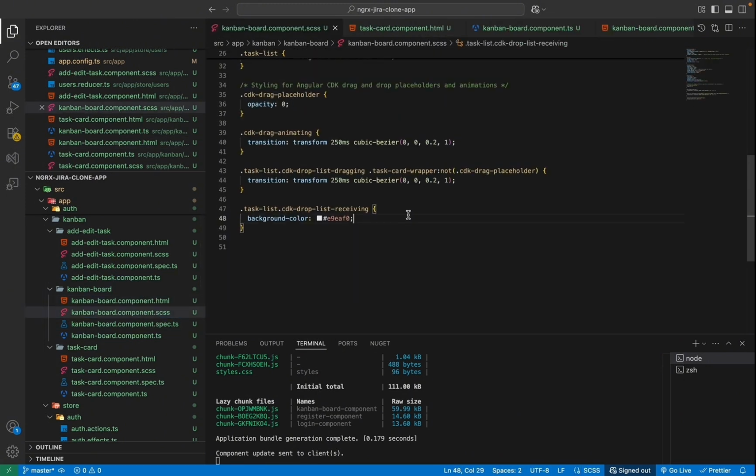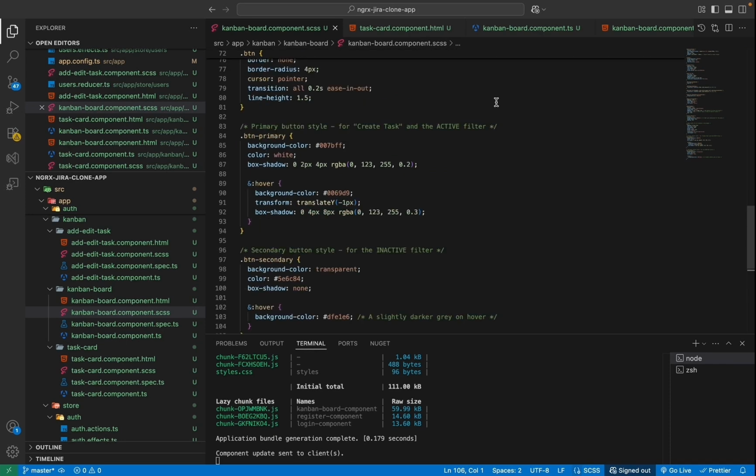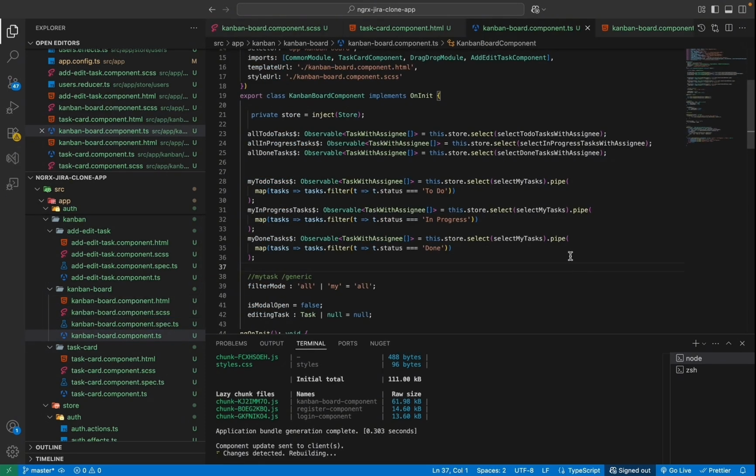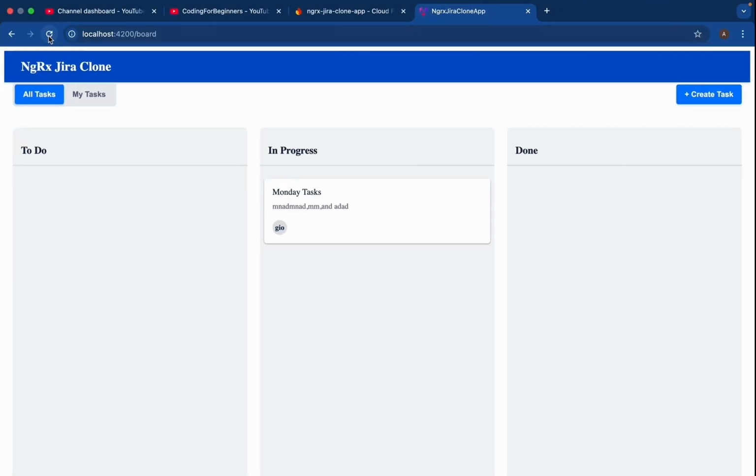I've already got some pre-written styling here, which I'll just paste. You can also get all of the styling from the GitHub, because in this tutorial my aim is to focus on ngrx and the logic bit and not the styling. So let's go in our TS again, and everything is saved. If we go back to our component, perfect. Our UI looks really beautiful.